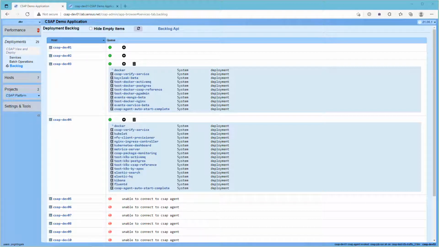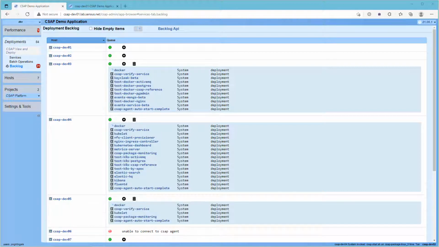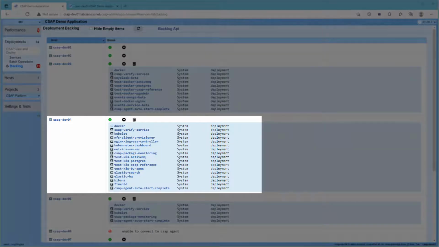Although the installers are running concurrently, they were kicked off sequentially. So the first node to come up is dev4, and we can see that the installation and upgrade is starting with the installation of Docker, followed by some core OS services. In this instance, it's worth noting that all of the Kubernetes services that are deployed on the first Kubernetes cluster actually are deployed on the master, which is dev4.